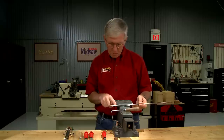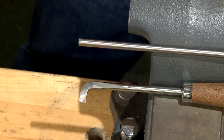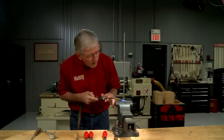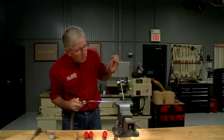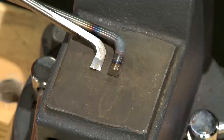The first step is to bend the last inch or so to almost a 90 degree angle. After clamping it in the vise, a torch is used to bring the rod to a red hot color, and then it's easily bent. Once it cools, I check the angle.